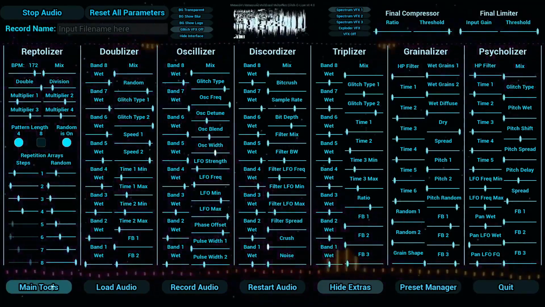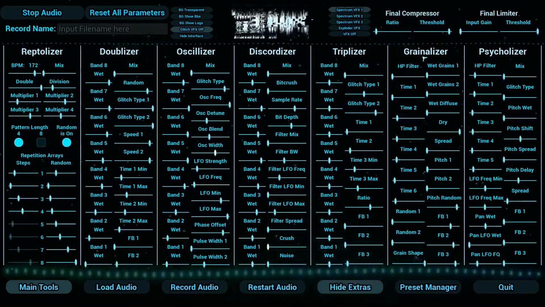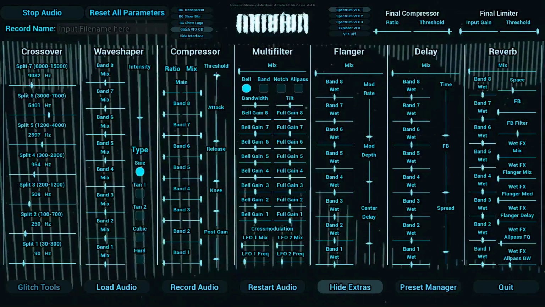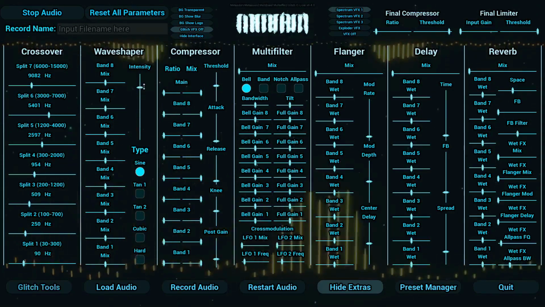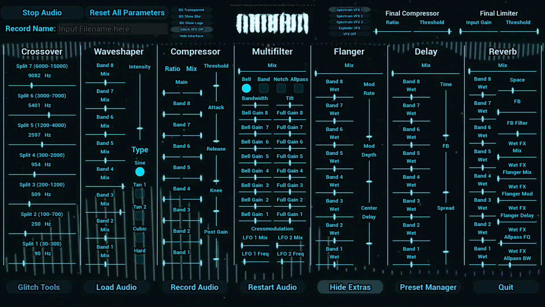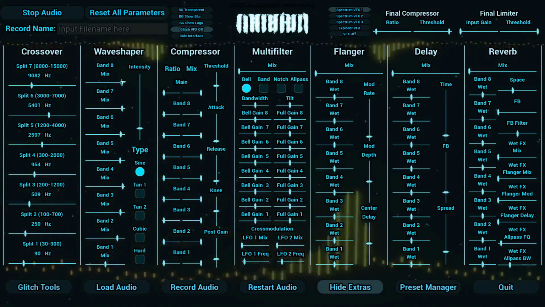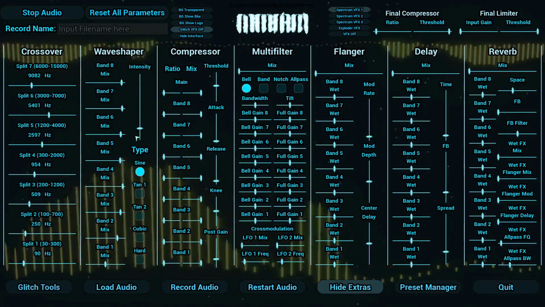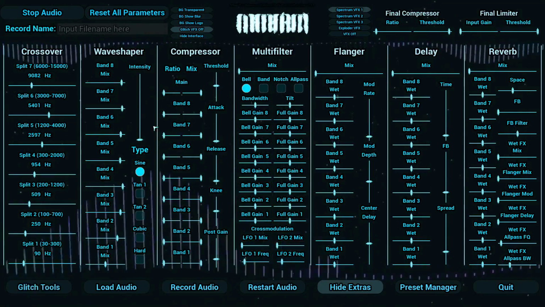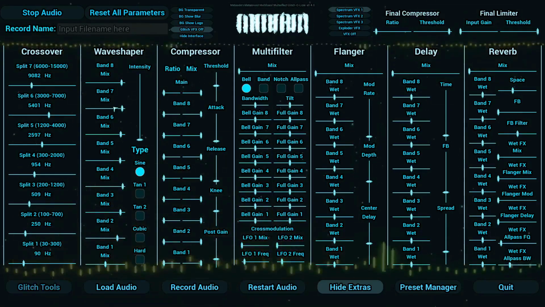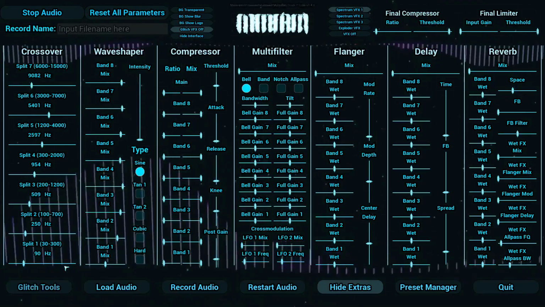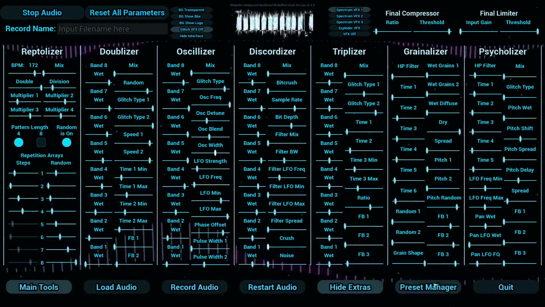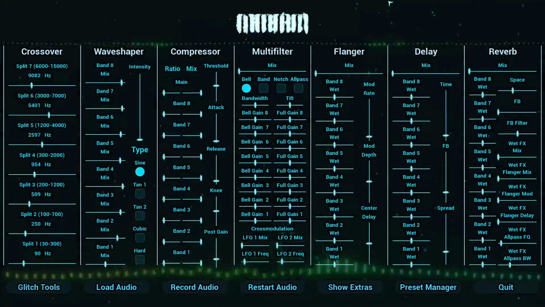Let's switch to the main effects. If you remember the signal flow, it goes through these first and then into the wave shaper. So this is just a basic wave shaper. Switch the compressor on a bit. And here's a multiband aspect, like you just determine which frequency content goes into the wave shaper. It's not that you have multiple volumes, multiple modules for every band. Instead, you just determine, the same as for the glitch tools, what frequency content is used by these modules. At least for most of the modules.